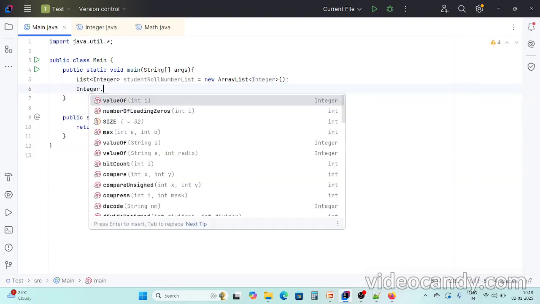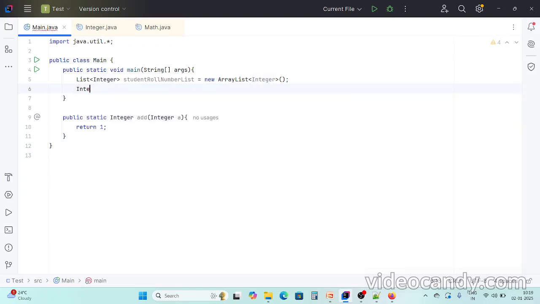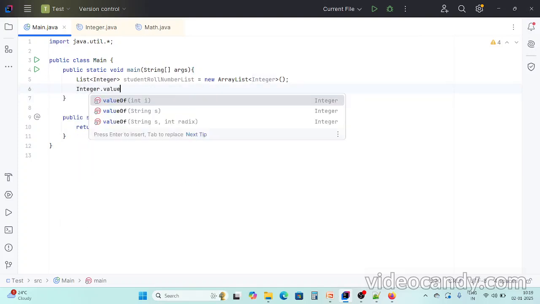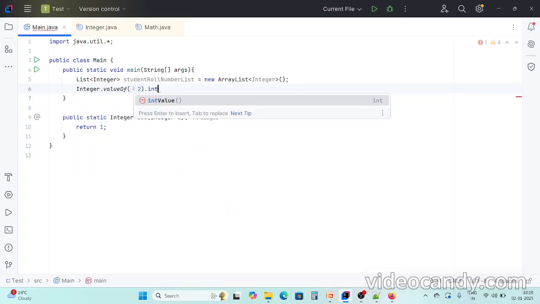Each wrapper class has a valueOf method which converts its corresponding primitive type to the wrapper class, and each wrapper class also has an intValue method, like Integer.valueOf and intValue. The intValue methods convert wrapper to primitive. Primitive to wrapper uses valueOf, and wrapper to primitive uses intValue.